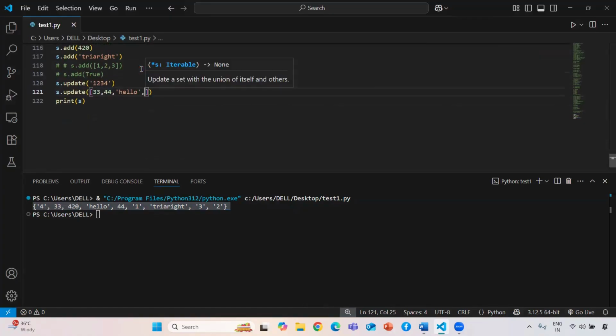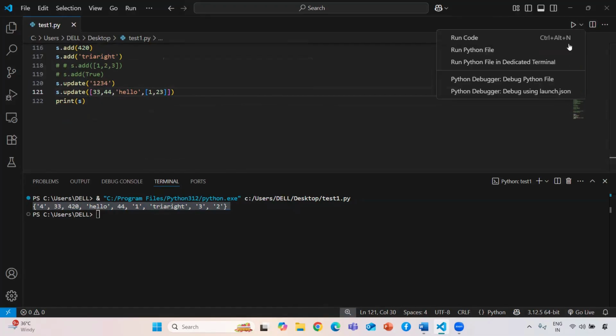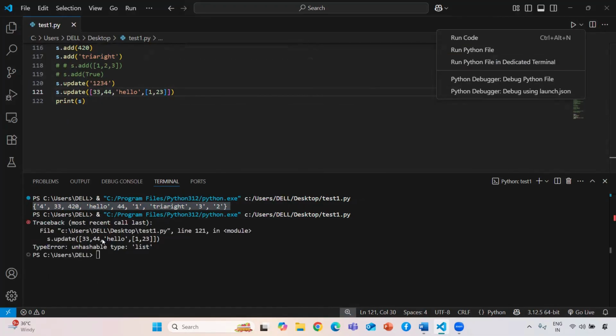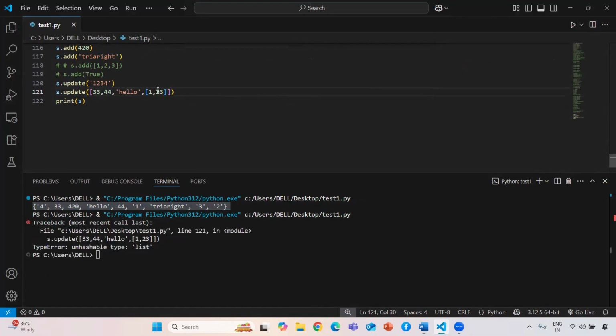If inside that you are passing again a list, then it will create a problem, because inside the list you have added another list, that is a mutable data type. That's why it will throw an error.